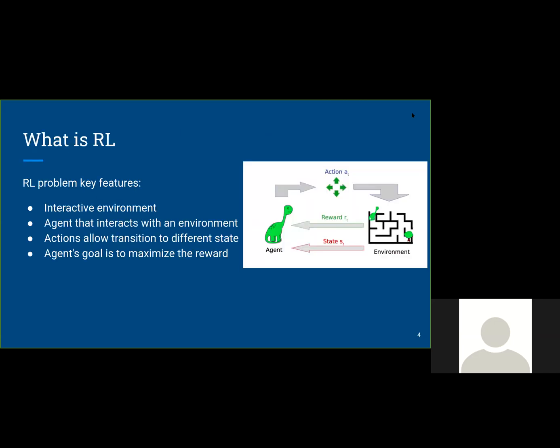What are some basic reinforcement learning problem features? We may usually expect the reinforcement learning problem to have some sort of interactive environment, and some sort of agent that will be controlled by our model, that can act on an environment and transition it to new states. The goal of our agent will typically be to maximize some sort of reward given to us by our environment.